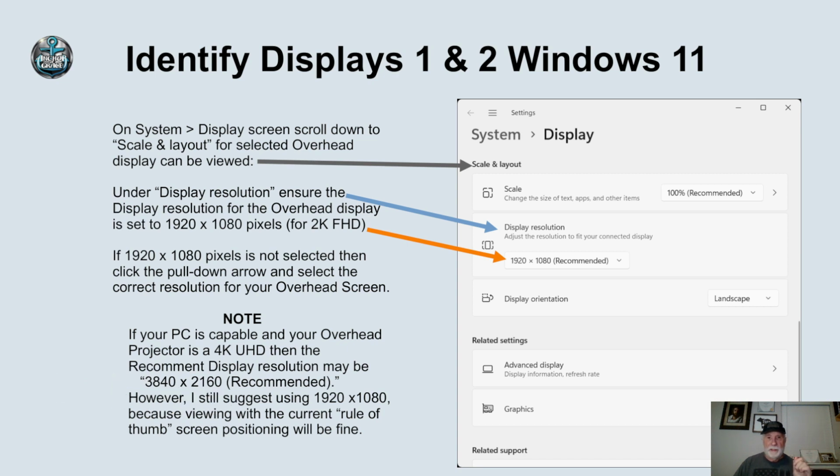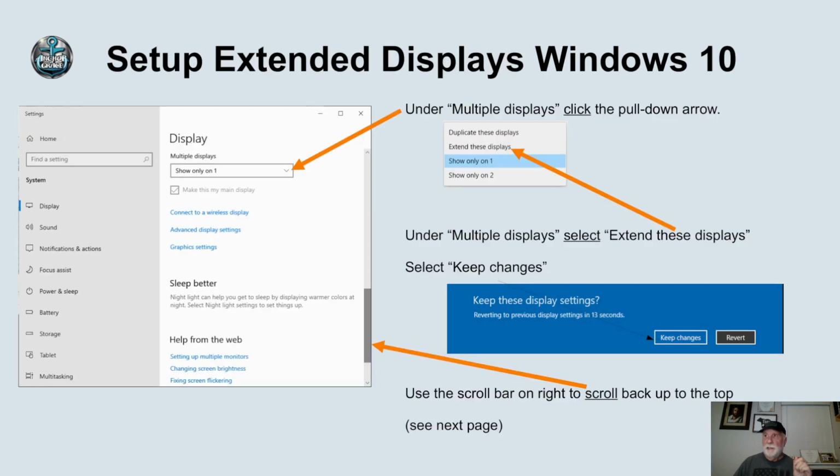Okay, so the next slide. Now here we've basically gone through everything on how to set up the slides. This is walking through the same setup, but it's different. It's for Windows 10 this time. And if you have Windows 10, when you right click on the desktop, and select display settings, it'll pop up, and if it shows only one, you want to extend the displays. Then once it's extended, you want to keep the changes.